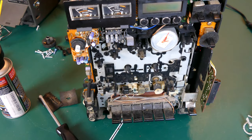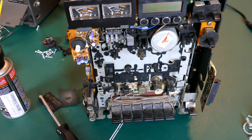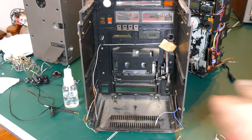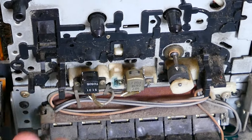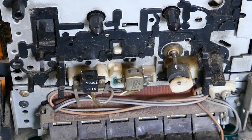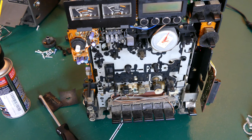And the last thing I do before I put everything back in the case and test it out is clean it up. I mean, there is gunk everywhere. There's dust, gunk, just caked on stuff in here. It didn't look too bad from the outside, but now that I've got it open, there's just little dust bunnies everywhere. So I'm going to make sure I clean all that out.